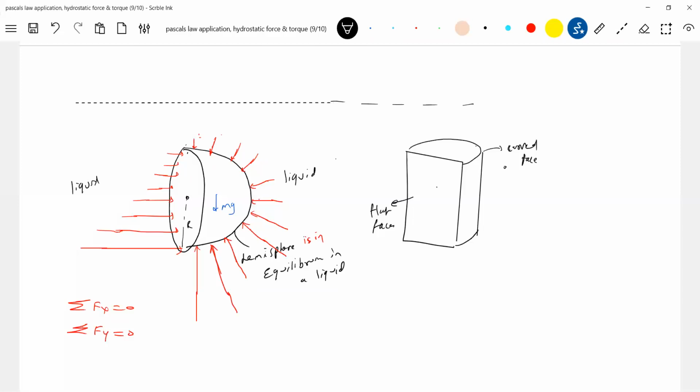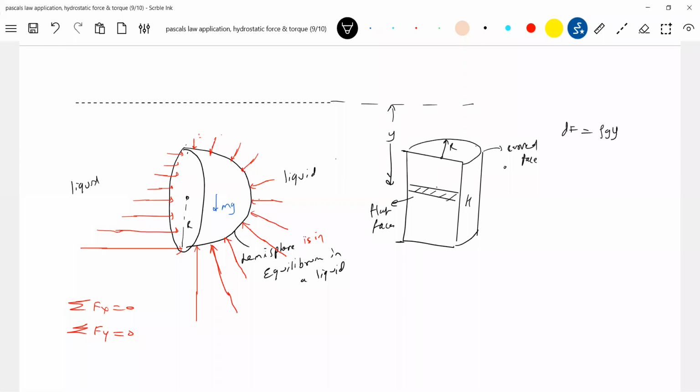If I say equilibrium, the net force along the x-axis should be 0. How to calculate the force acting on the flat face? I think this will be a little bit easier. I brought a rectangular one, no? So what is that equal to? The pressure triangle idea. So we'll calculate pressure at this point, we'll calculate pressure at this point. Or we'll assume a strip at a depth y. So what is the dF?